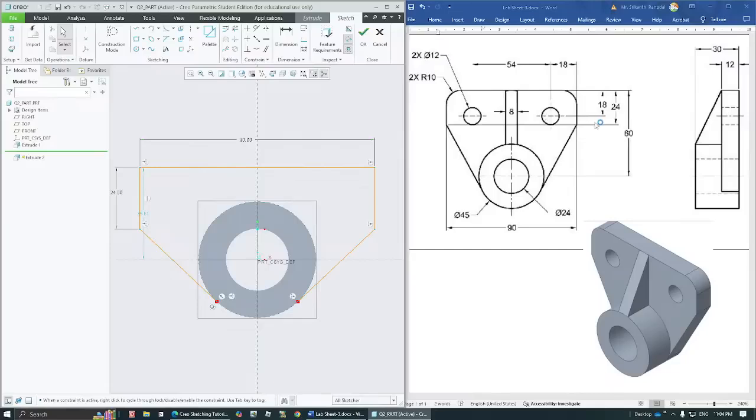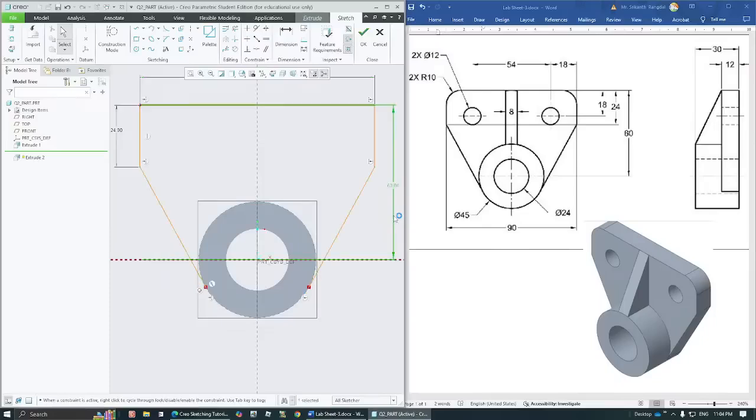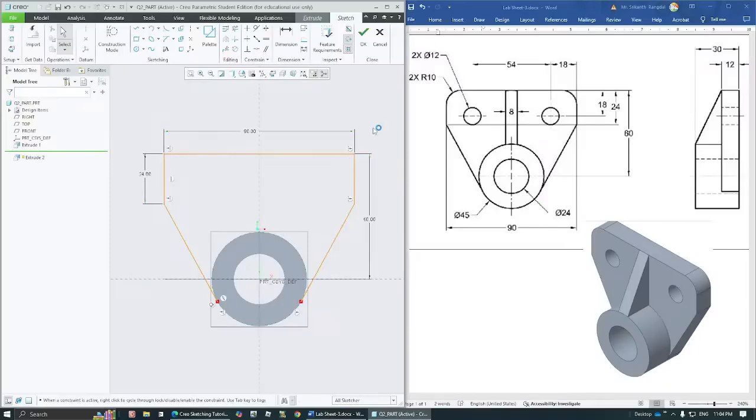Next we have this length from the center. The height of this is 60. So this length, we know this is 60, and let's click again on the fit. We need fillets on these two sides. The fillets are of radius 10. So let's proceed by giving this the fillets. So fillet here and a fillet over here.